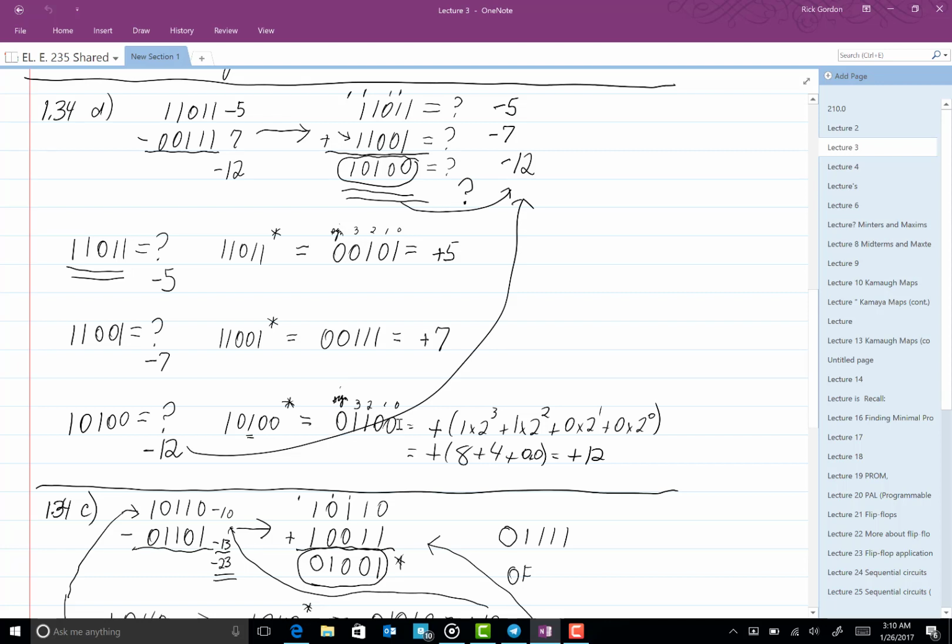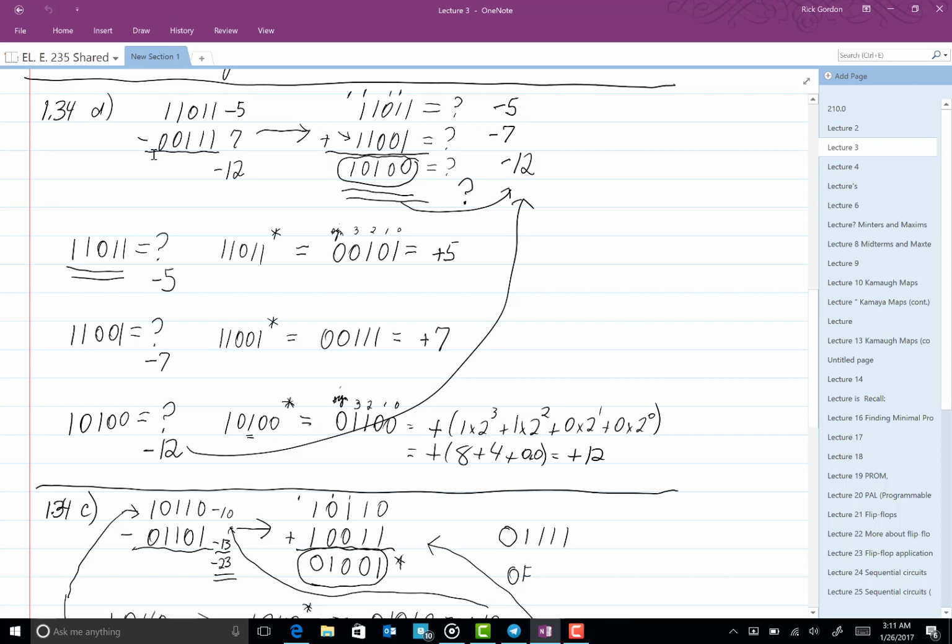The 0 in the sign bit location means we have a positive number. And if we number the other locations 0, 1, 2, and 3, then this is 1 times 2 cubed plus 1 times 2 squared, plus 0 times 2 to the first power, plus 0 times 2 to the 0th power. So it is positive sign times 8, plus 4, plus 0, plus 0, or positive 12. So this number is positive 12, but this number is the 2's complement of this number. So sure enough, this number does represent negative 12, and so we see that everything here did work out right.